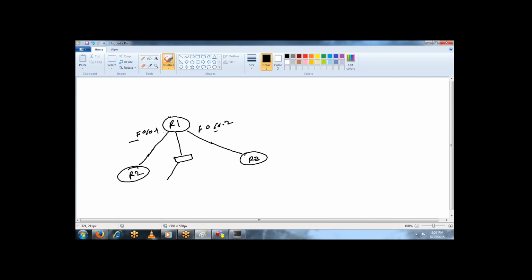Okay, so let's say you want to shape or dedicate any bandwidth for the traffic which is going to R2. That can be done with the help of your destination MAC address.